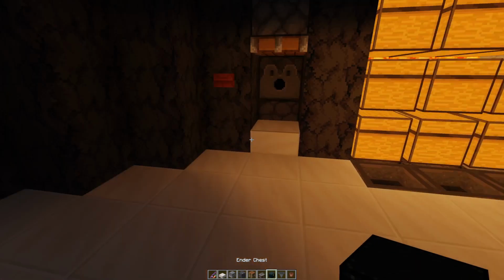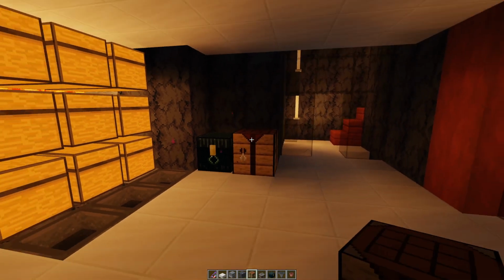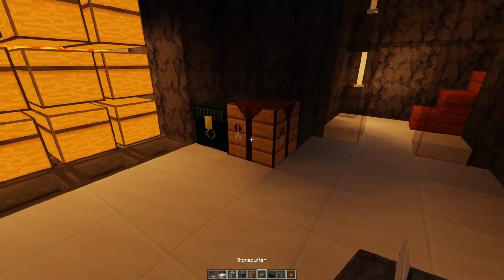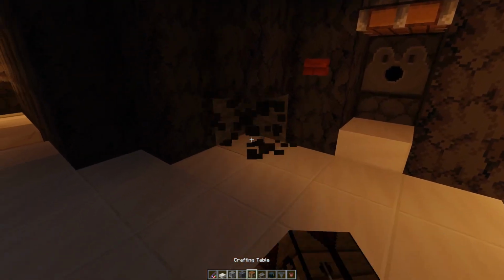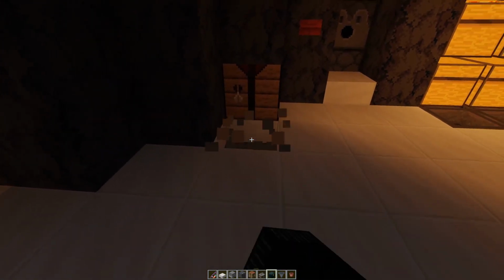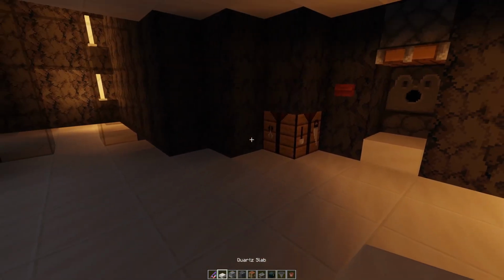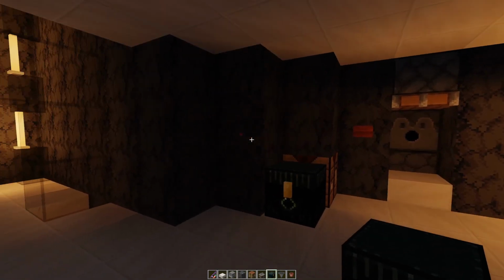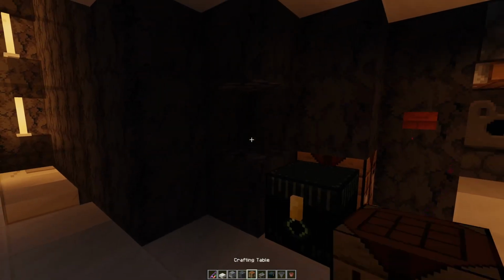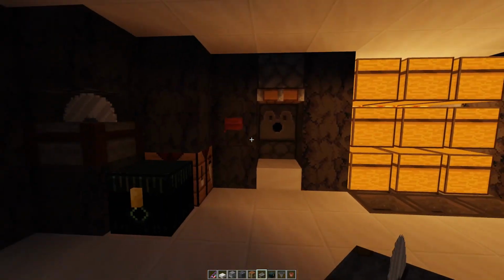There we go. This is the kind of thing that I'd do in survival. So I'd put the ender chest there, maybe the crafting table there. And then maybe, well, actually maybe it makes more sense to put that right there. And then the ender chest over here somewhere. Let me just put it in the ground. Nah, that looks derp. Don't do that. Maybe we'll throw the stone cutter right there. I don't know. That looks incredibly derp and I hate it.